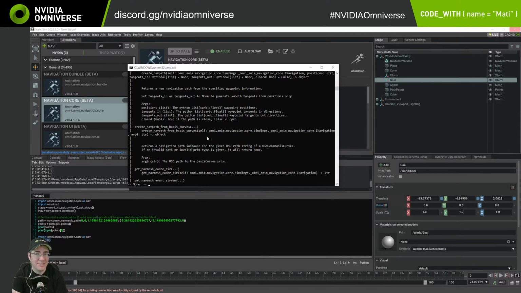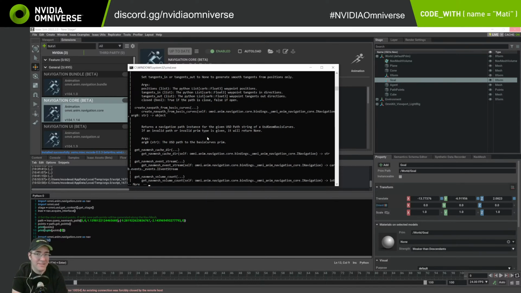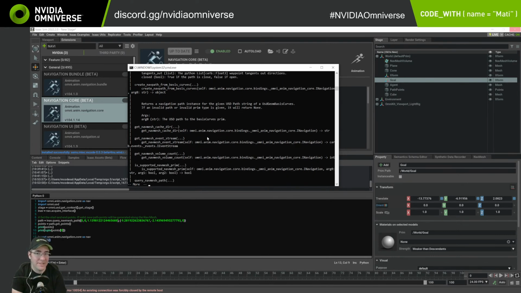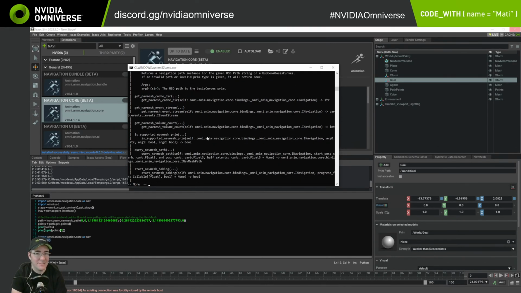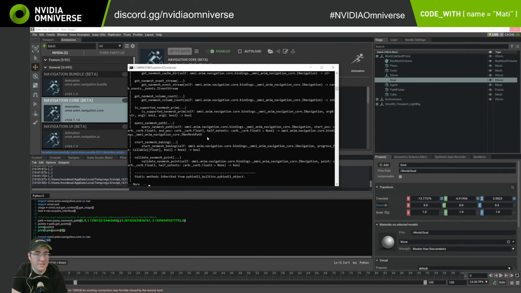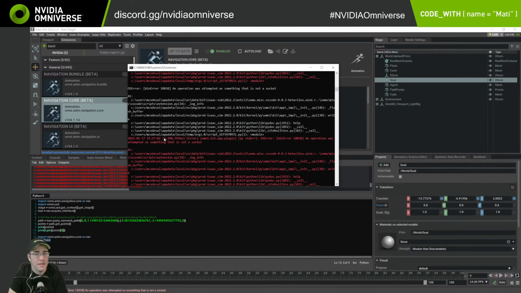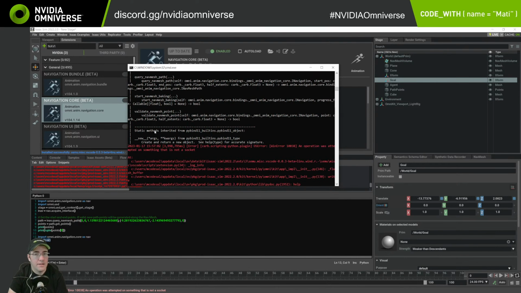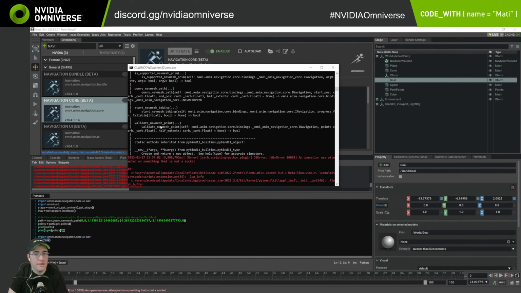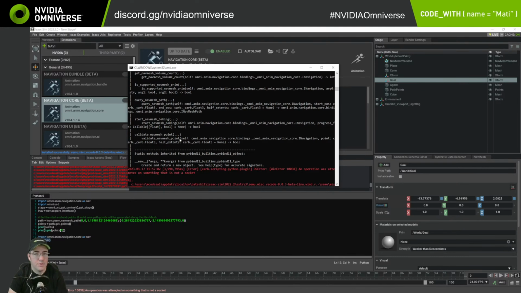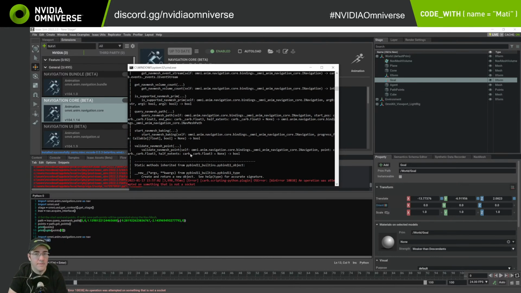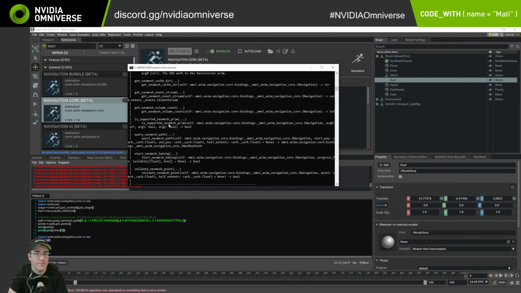So you could try to decipher it. It's obviously the dev team is not necessarily recommending digging into this right now. This is just me. But yeah, I like to see what's coming, what may be possible. I think I reached the end there. Validate nav mesh point. Cool. All right. Well, I think that's enough digging.